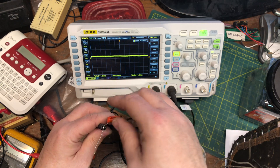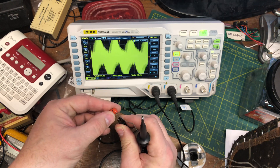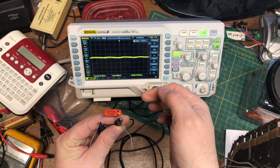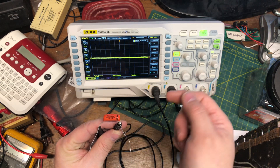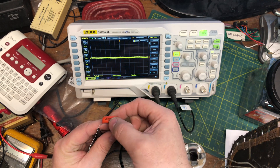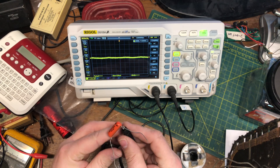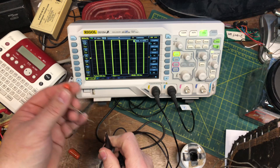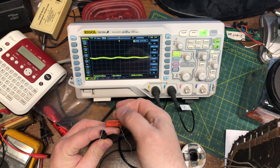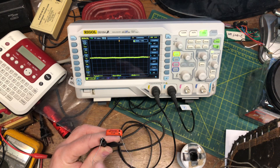So when I reverse polarity, let's see how it looks. Actually, this is normal polarity — I was mistaken. The ground lead is here with the band, positive lead is over here. So now it's really minimized, there's very little noise. Me touching it has a little bit of influence, not much. If we go the other way again, when I grab it — yeah, there's definitely a little bit of induction from me touching it. So this one is indicated correctly.